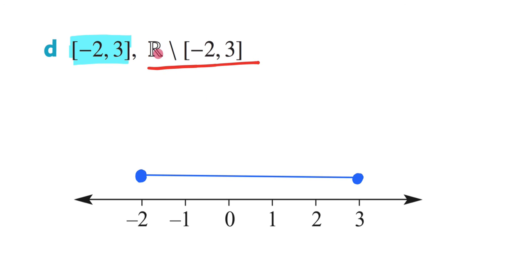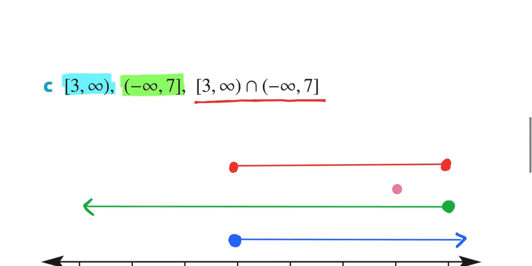Then I'm going to get my pen and draw this now. So this is asking me to draw all real numbers excluding -2 to 3. So I'm going to come to -2 and I'm going to say, well, I'm not going to include that. And then it's going to be everything to -infinity. So too, I'm not going to include 3, and it's going to be everything to infinity. And that's how I'd answer this question. And that takes us through everything in question 7 for exercise 5A. I hope this was helpful if you got stuck on anything here.